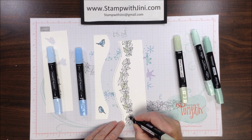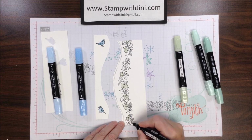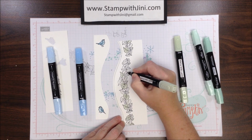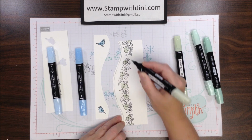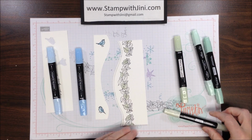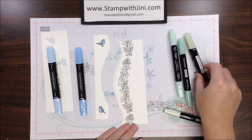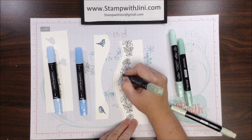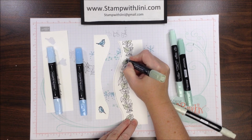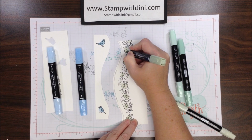And of course, if you make an oops, you've got your color lifter to push that color back in place, which is fantastic. It really makes this foolproof. Let's see, I'm going to make this one here light also. I'm not really doing it in a specific order, I'm just doing it randomly. At that point, I'm going to bring in my soft sea foam dark, and I'm simply going to add some color to the bottom of those leaves, adding a little bit of shading.